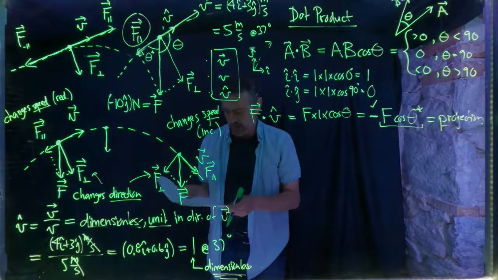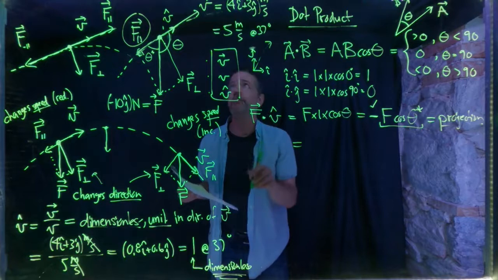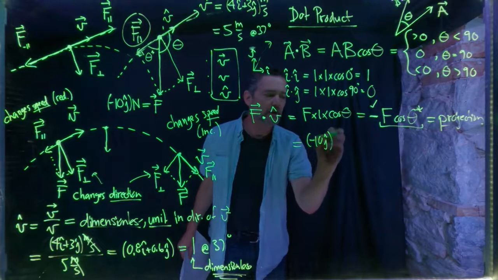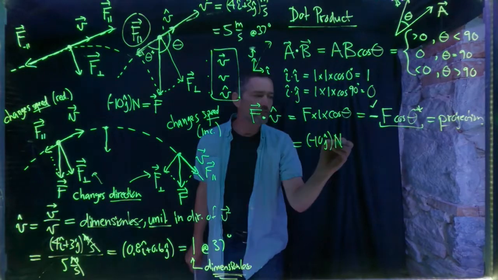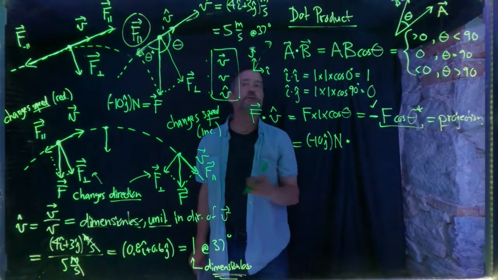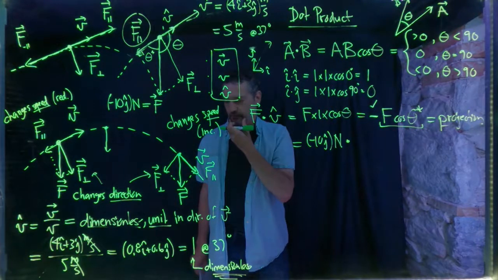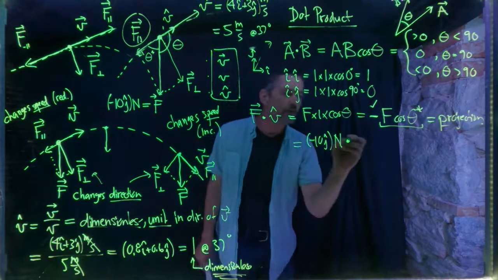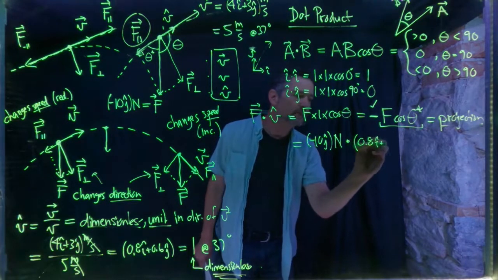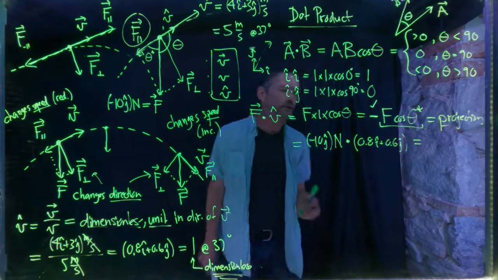Now let's actually work it out algebraically. So we'll take the vector F. What was that? The vector F was negative 10 j hat, and then the units, newtons, vector dot product with a unit vector in the direction of the velocity. What was that? This board is full, so down here. A unit vector in the direction of the velocity is 0.8 i hat plus 0.6 j hat, dimensionless. And so now you can work this out.